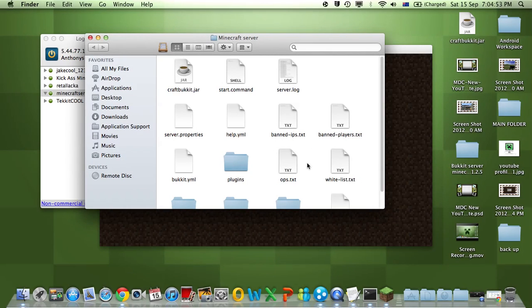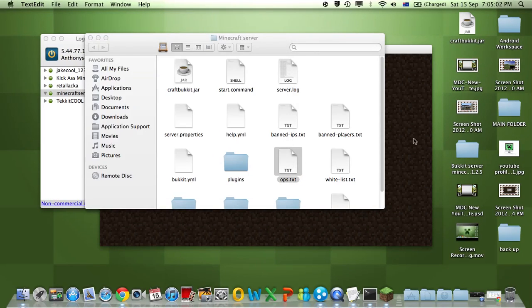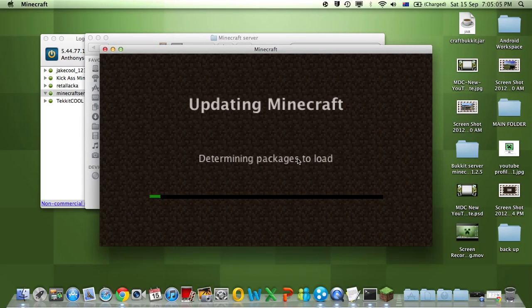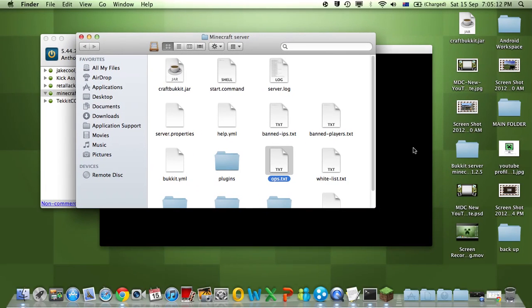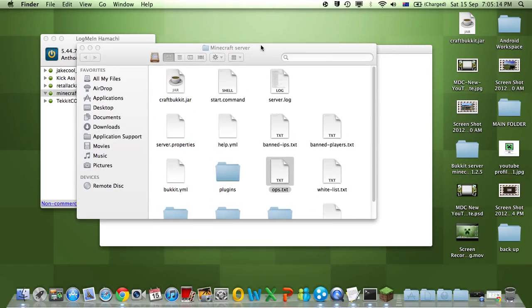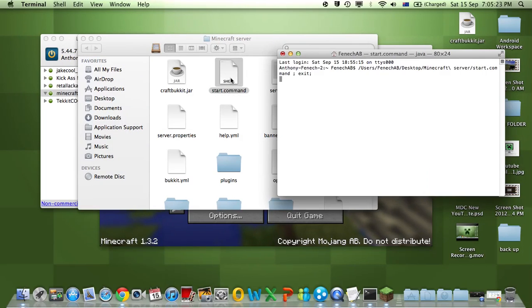To make yourself op on your own server, because you won't have any permissions on the server, you want to go into the op text file and type in your username. I'm not, because it's just a temporary server for me. But you want to make sure you're an op before you start the server up, so you're op on your own server. And you can make friends ops and stuff like that. So then you want to double click the start command, and it should load up in terminal.